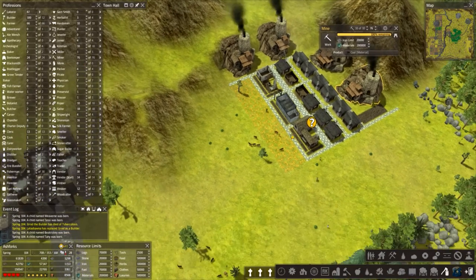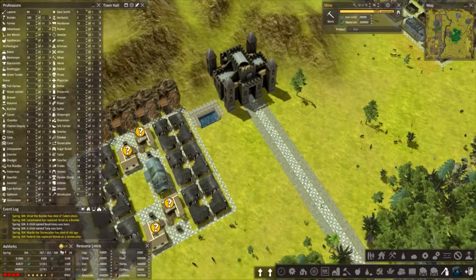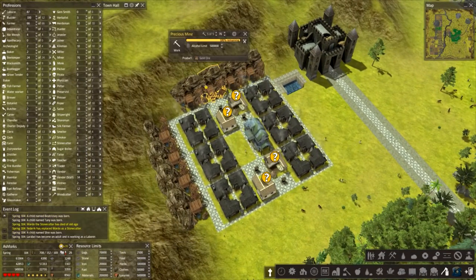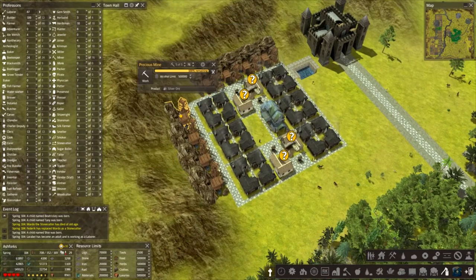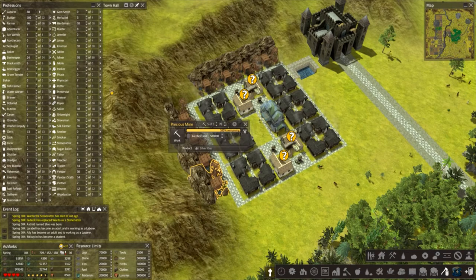Now, why are they on 76? They should be on 80, shouldn't they? 10, 10, 10, 10. Did I get sidetracked and not finish this section over here? 5, 10, 15, 20. 5, 10. There we go, yeah. Let's make sure that's up at 80.